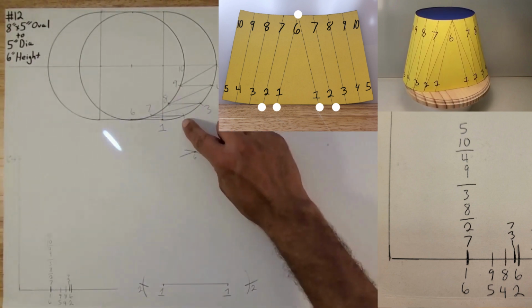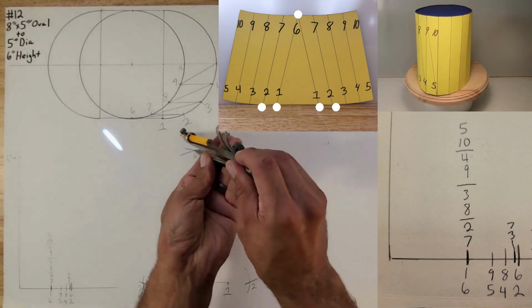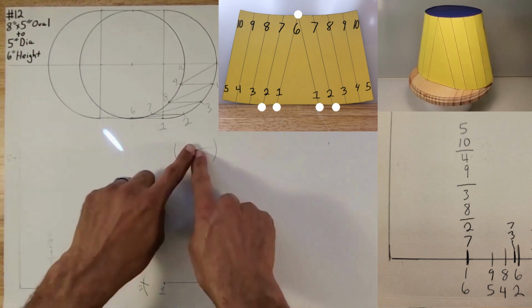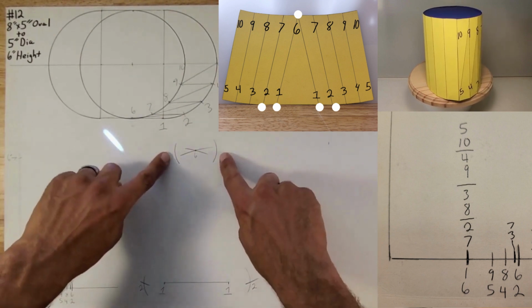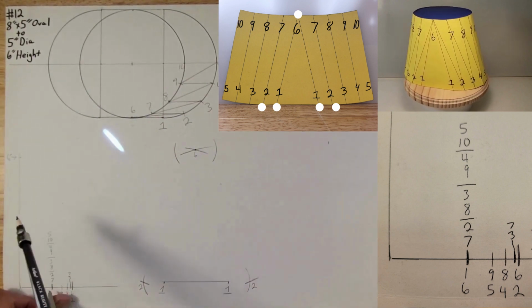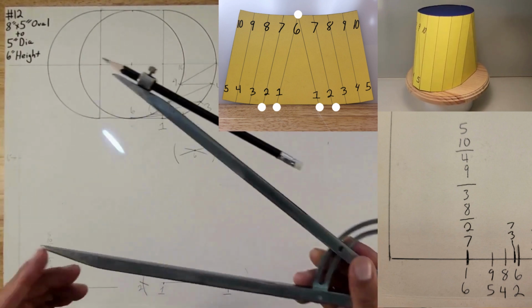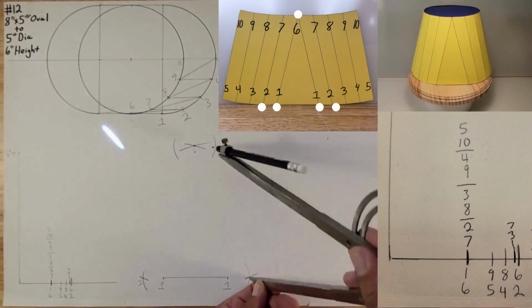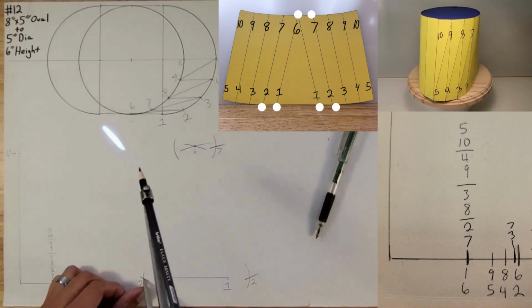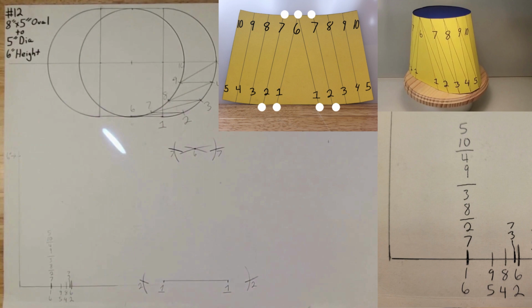Okay, now we want to go 2 to 7. So 7's right here, and obviously on this side. Now we went here, and we want to go back up to 7, from here this way. So go 2 to 7, which is right here. Two-leg triangle, 6-inch height mark. Lock it in place. Put sharp point now on 2. Strike an arc. Now you found 7. Same thing here. Strike an arc. Now you found 7. See that? Easy. Okay, so same process.